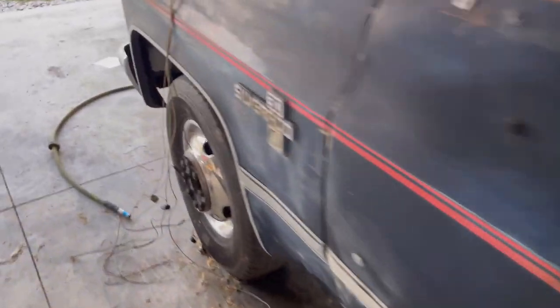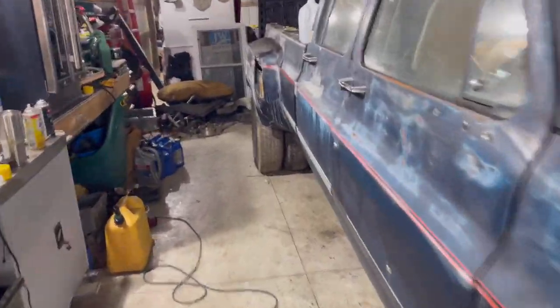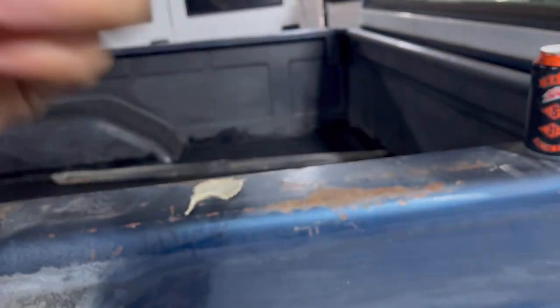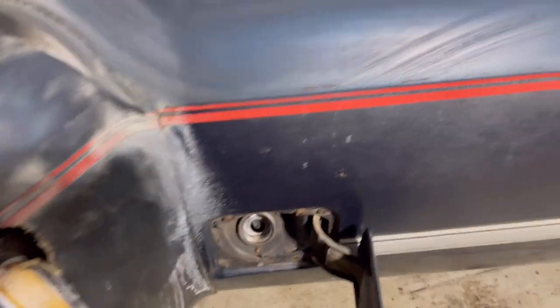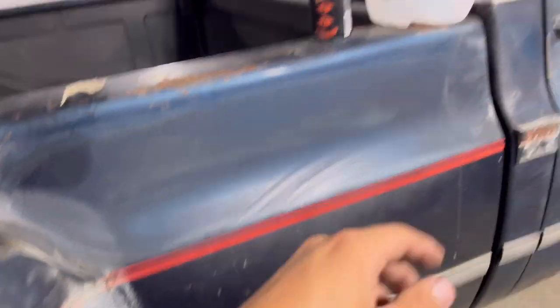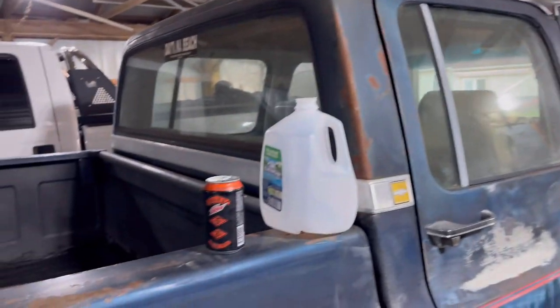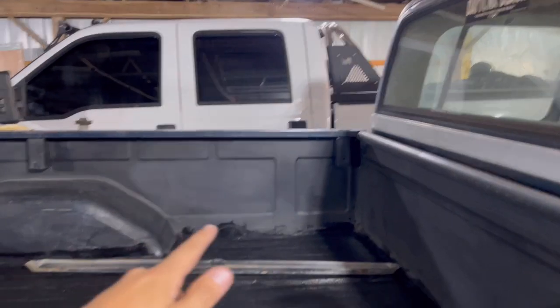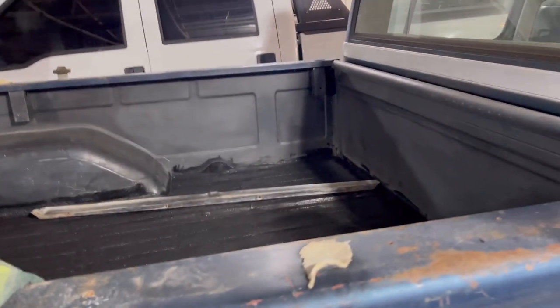Another thing we discovered was that the transfer tank setup I made does work. The connector I put on at the pump just came loose, so when I went to test it with everything together it wouldn't get power. But I tested it the other day, fixed the connector, and it does work. It transfers fuel very fluently — doesn't build up pressure, doesn't try to spit out of the cap. If I flip the power onto the pump I can watch the fuel gauge start to climb pretty quick. My main concern right now is the pump sounds a little loud, but I did have a 20-volt battery hooked up to it, so that's probably why it was humming since it's not supposed to have that kind of voltage.